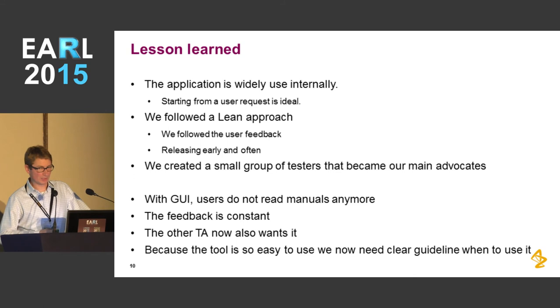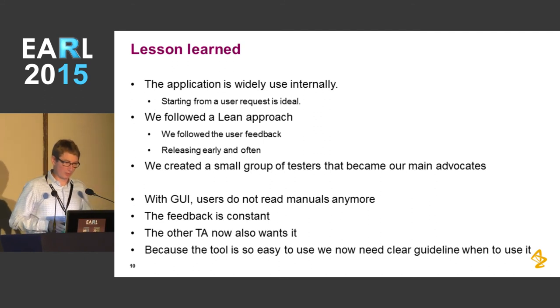So we have ideas to have people check a box and say, I acknowledge I read the manual. It's not really ideal. The good thing is that the feedback is constant, but it's also the bad thing, that the feedback is constant. And everybody wants their own specific graphics. The other challenge is TA, a bit of acronym, pharma is really well known for a lot of acronyms. TA is therapeutic area. We work in oncology, but now we have cardiovascular and molecular disease people, who want the same for their trials. And because the tool is easy to use, we need clear guidelines on when to use it, and that's the most tricky part.